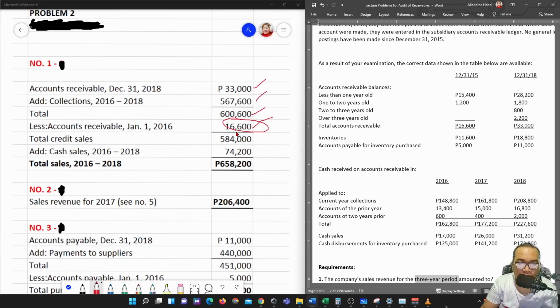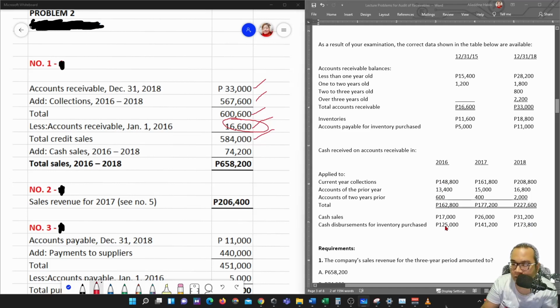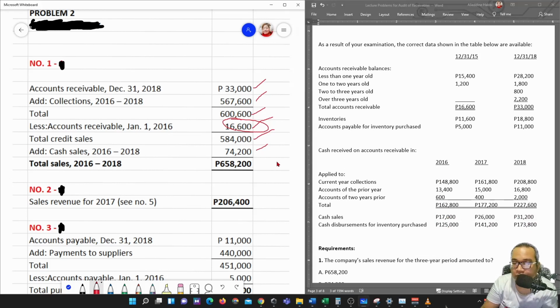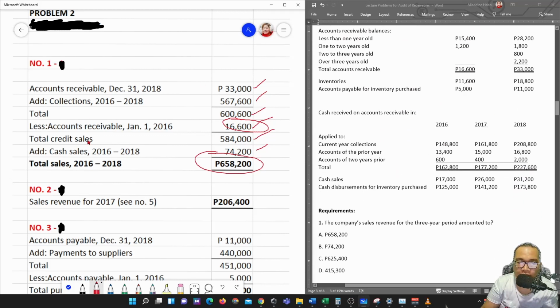So with that, saan tayo? Okay, add nyo total credit sales plus the cash sales. Cash sales, yan yung galing dito. 2017 plus 26,000 plus 21,200. Okay, 74,200. So ito na yung total sales nyo. Total sales pertains to cash and sales on account. So, I hope na-gets yung logic doon. Kaya in-explain talaga natin yung reasoning o yung story ng given na yan, kasi magkakonnect lang yan sila.